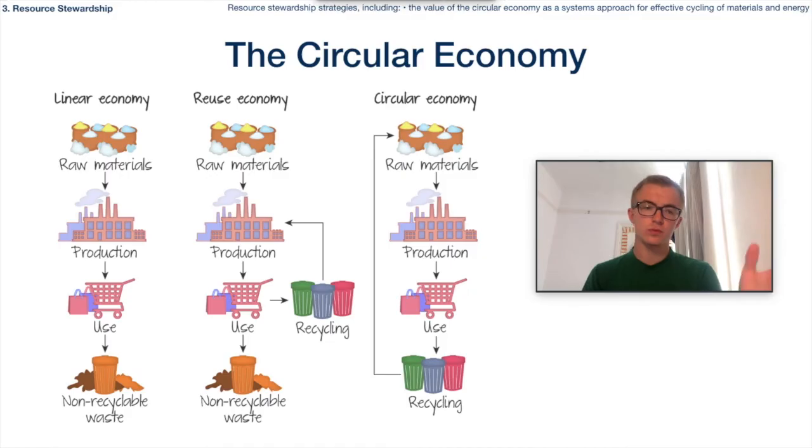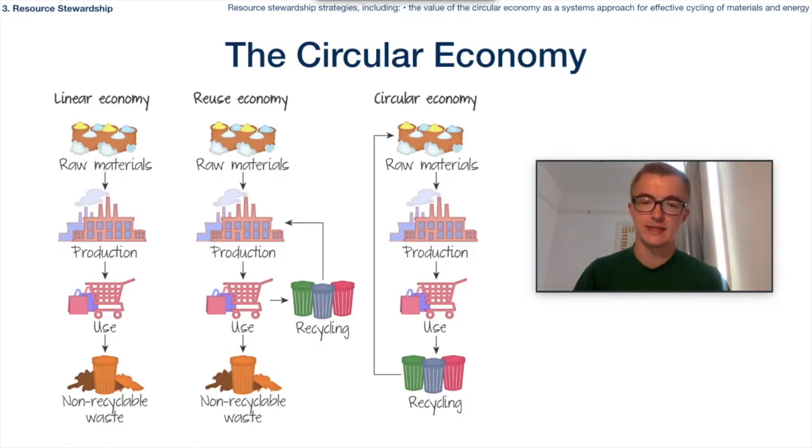Okay. So here's a really good example. This is the circular economy. To the left, we have the least sustainable, or the least resource stewardship, approach, which is just a linear economy. So we have raw materials which we use to produce something. We use them and then we throw them away.